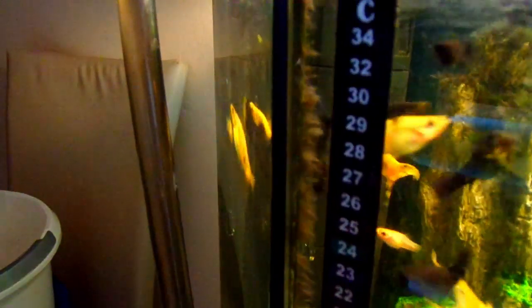Usually it takes about 20-30 minutes to get it to halfway. With this nozzle, you can also use it as a cleaner to clean the gravel, but as you can see, my stones are pretty clean. The plants are a bit dirty, but the fish will clean those anyway. All I'm interested in is getting the tank down to 50%, and then we're going to deal with this grey beard on top of the stone at the back. Right, so we're going to switch off for now. At the moment there's only a little bit gone, and we'll come back to you when it's half empty. Okay, see you in a minute.